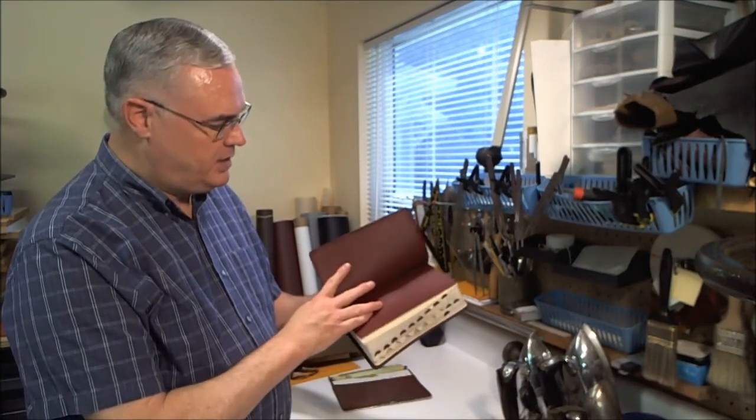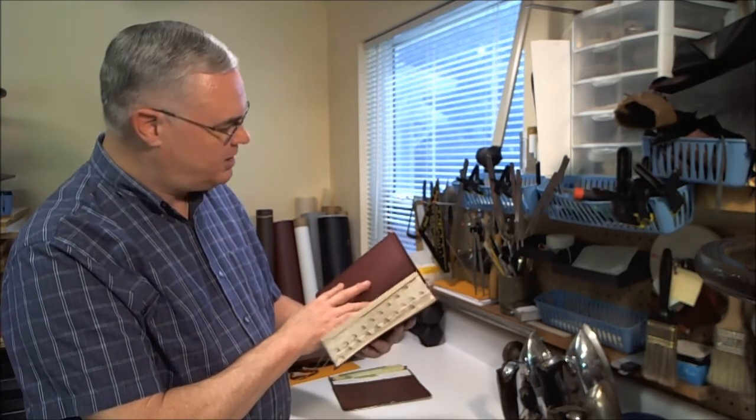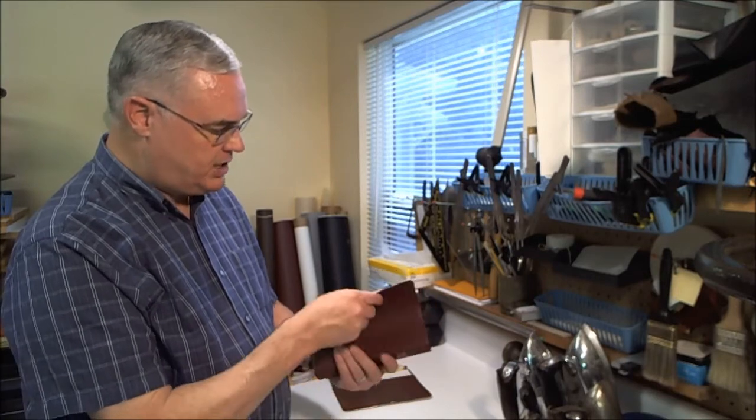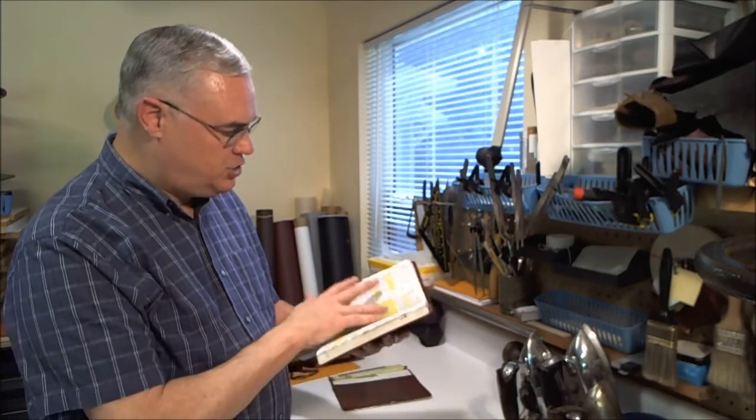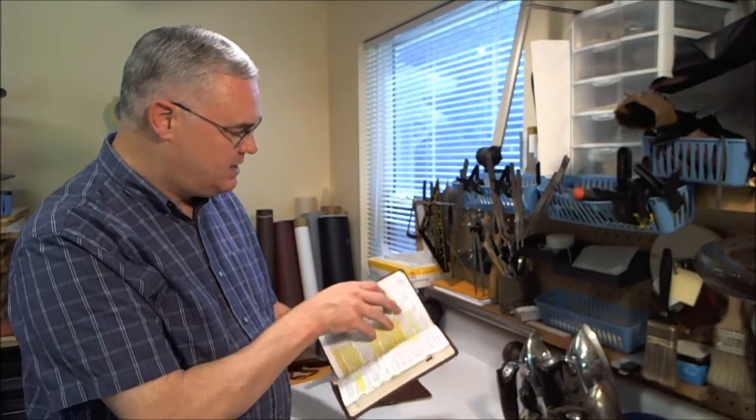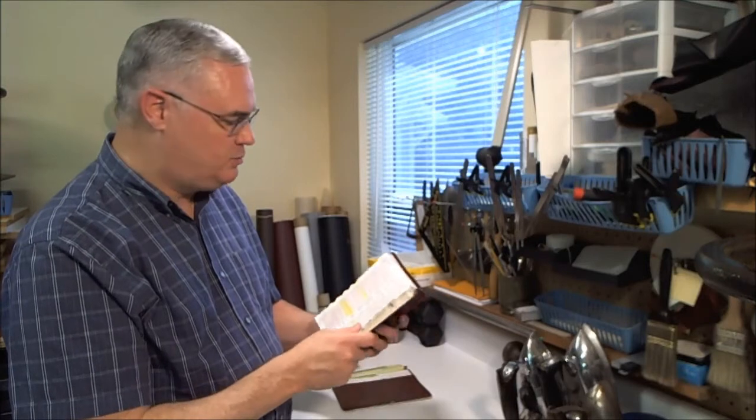I've got genuine Bible endpapers here that are maroon-colored as well, go along with that very nicely. There were some sections that had begun to come loose, and so we had to do a little work to shore those sections up pretty good. And so it is a much tighter Bible than it was before.